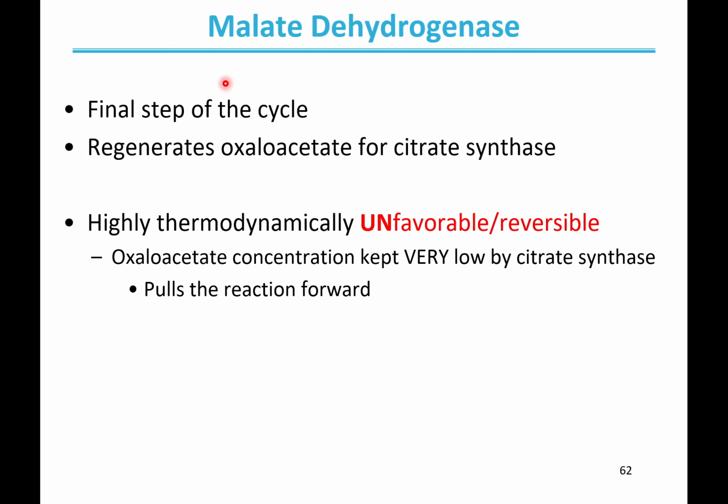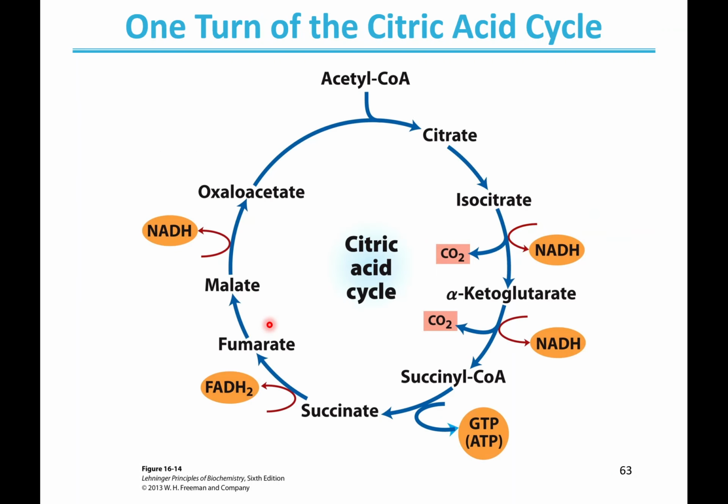This is what we consider the final step, since we started with the addition of acetyl-CoA. It regenerates the oxaloacetate needed for citrate synthase. It's highly unfavorable and reversible. How this is moved forward, though, is that oxaloacetate concentration is kept very low by citrate synthase, which again pulls the reaction forward.